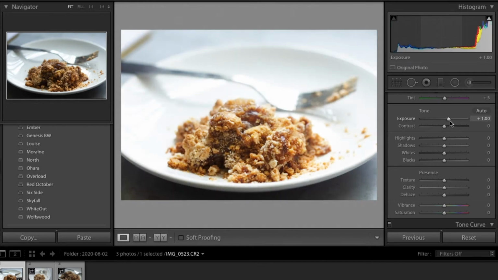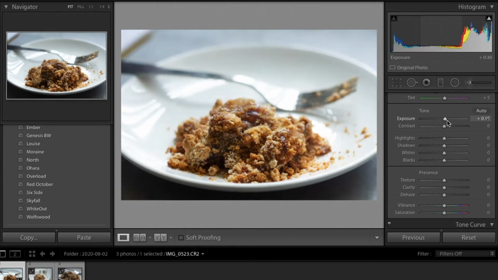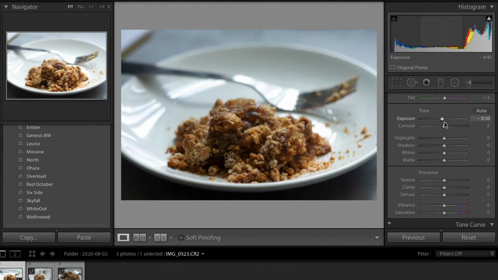So with that being said, you kind of want to find it. And really, all of these things are going to depend on what you're using the photo for. Sometimes people want pictures for their website, so they may need brighter shots to clearly show the product or whatever you're doing. If you're trying to make a dramatic shot for Instagram, darker is always better in my opinion.